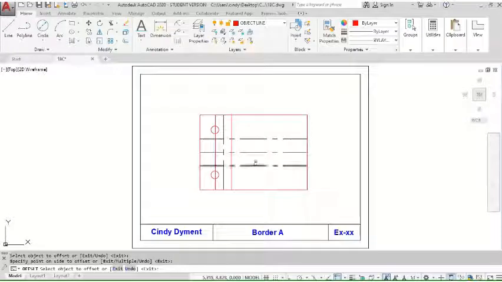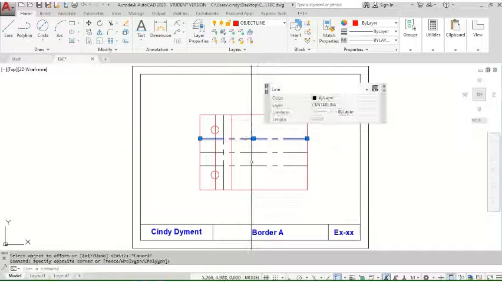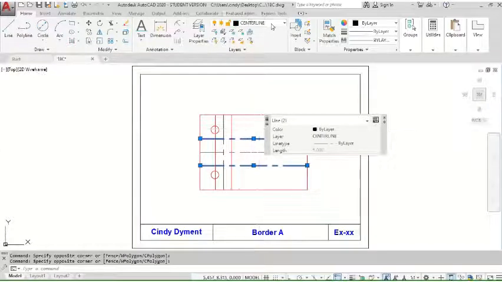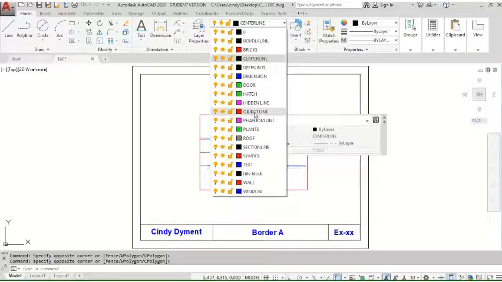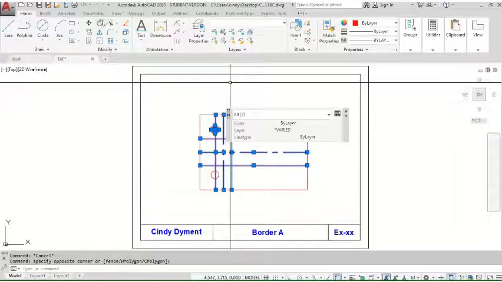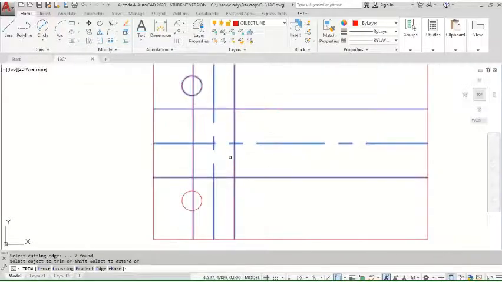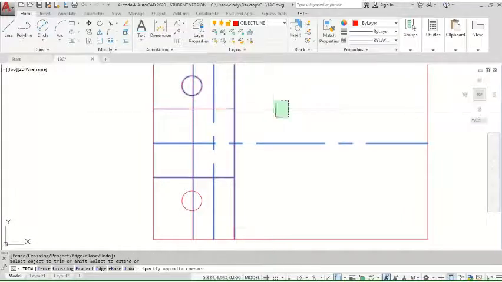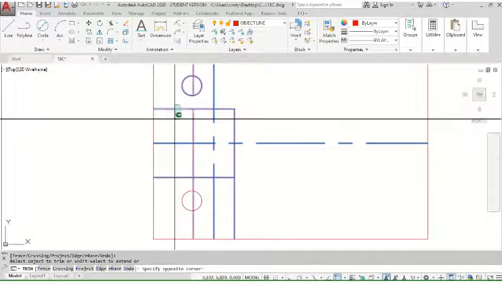Oh, and for anybody that hasn't seen or used that yet, AutoCAD has a calculator in it, right here under your utilities panel, calculator. I'm going to switch these guys back to my object line, escape, and I'm going to trim out what I don't need anymore. Like I said, there's all different ways to create your rectangle where you want it. I'm just going with this.